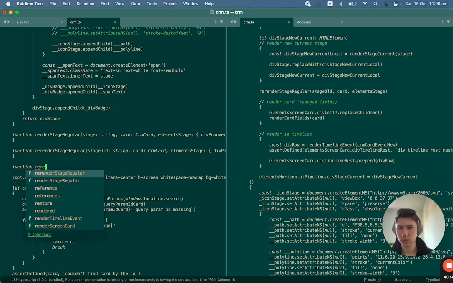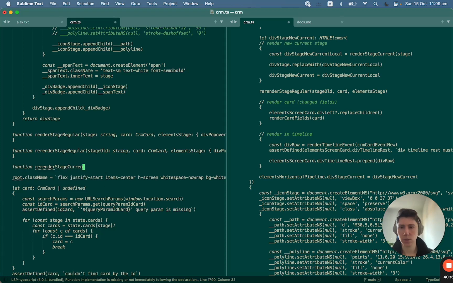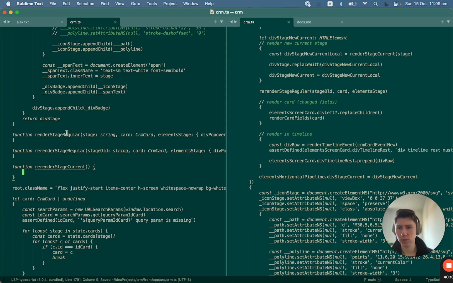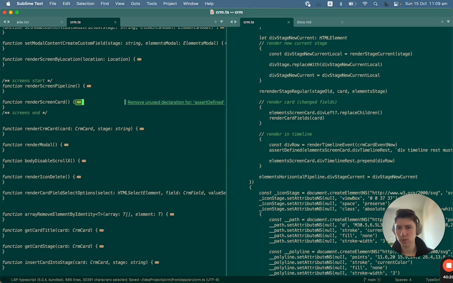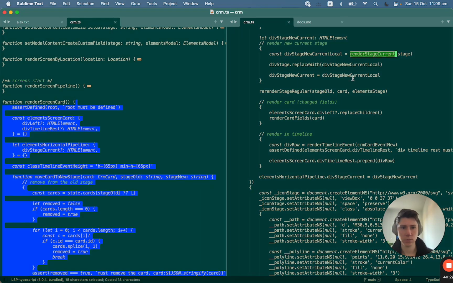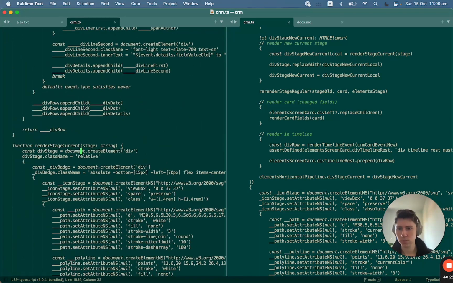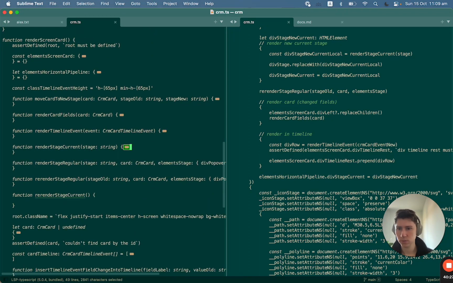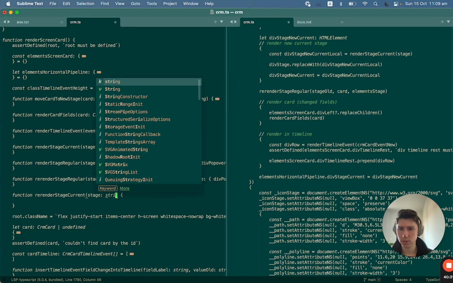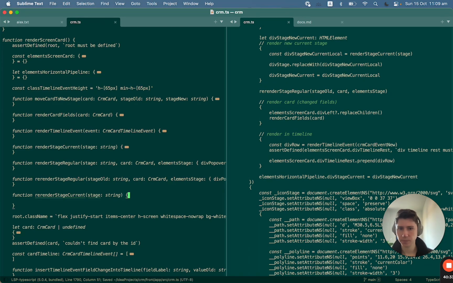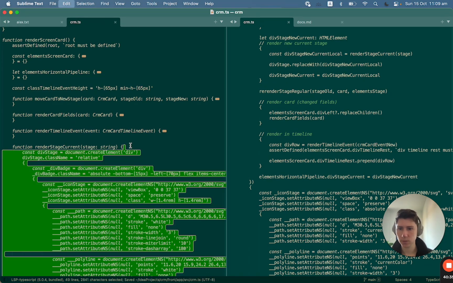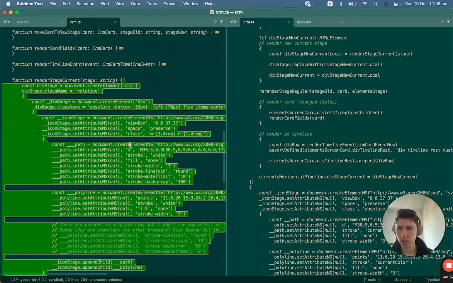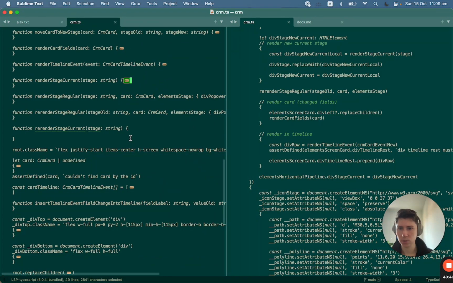Render stage current, it will be very similar. Oops, sorry. So stage current accepts stage, and what it does here, it returns this stage.